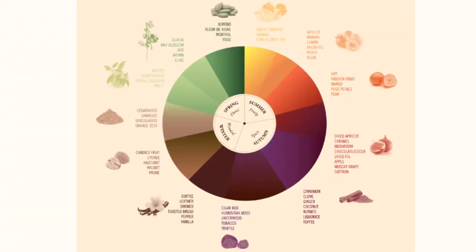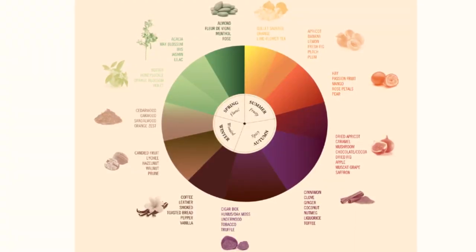The youngest barrel in a blend of VS is two years, but the youngest barrel in the XO would be 10 years old. And in that eight-year time difference — or more, because they don't put the oldest barrel in the blend, just the youngest — it's already picked up so many more aromas and flavors from that French oak.